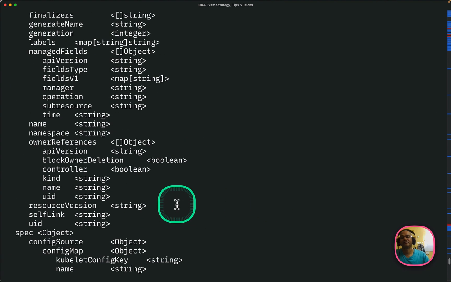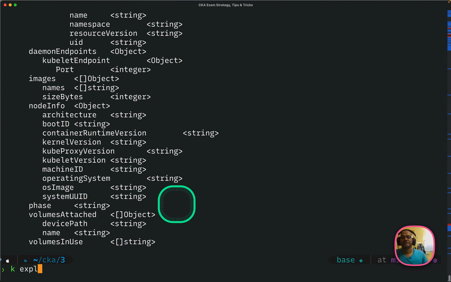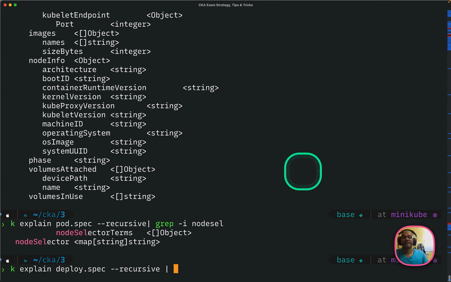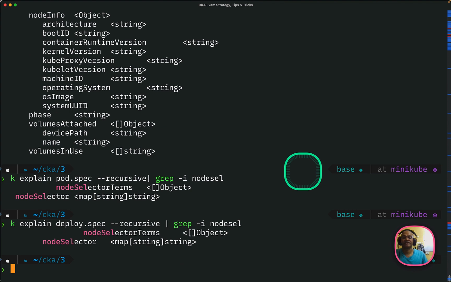So this is for node. Let's say you can take a full explain and do a node spec. Let's say I'm sure this is a pod and I need to add some node selector, so I can do it like this, right? I can just do a grep, and I have given -i for case insensitive search, and I want to see how it looks. Okay, so I can say node selector, so the S needs to be capital, and I can just copy paste it into my pod to make it work, right? This will come in handy in case you want something small to be fixed and it's failing. You are creating an object, it's failing because of capitalization, it's not properly capitalized. And also, let's say deploy.spec also has node selector, right?